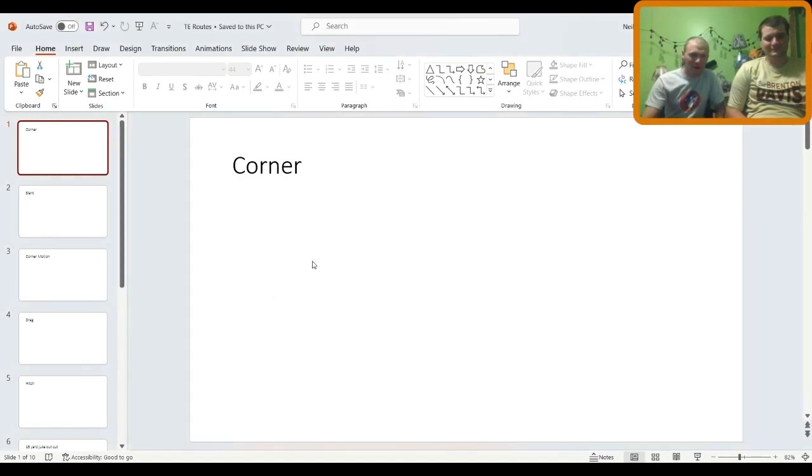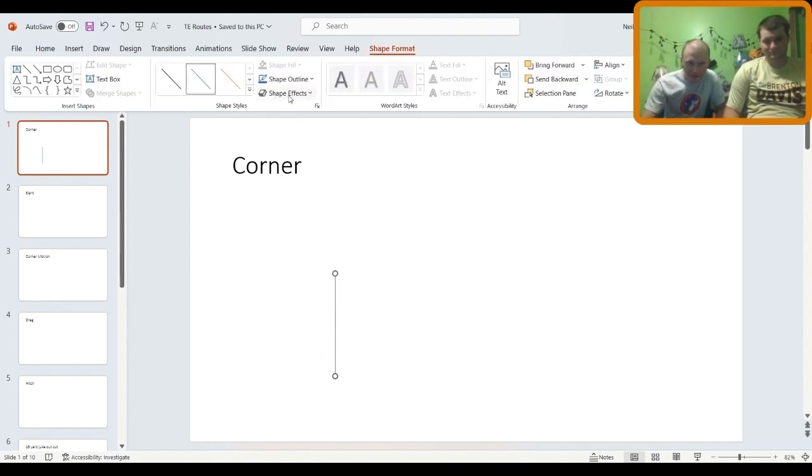So the first route we're going to talk about is the corner. Now, corner is very simple. And what it is basically, you're going to go from here. We're going to make this line a little thicker. Alright, so this is our line, okay?